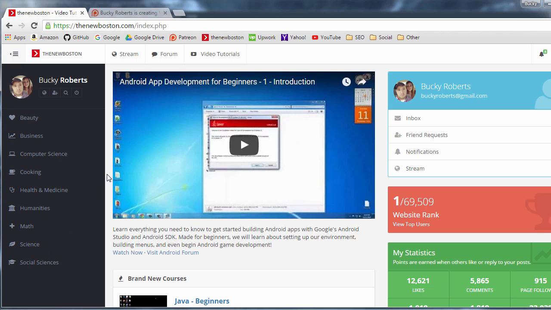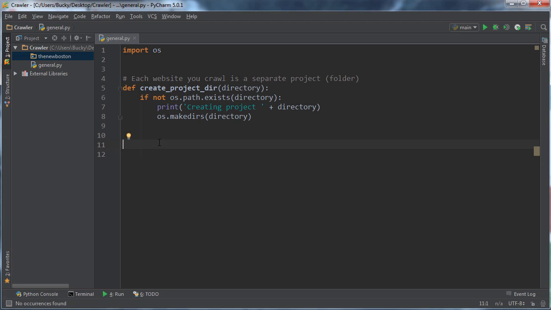I'm actually going to set up this program and make it multi-threaded, which means we're going to make a program that can crawl all of these pages simultaneously. So we're going to be able to crawl like 8 or 16 pages at once. So it's going to speed it up a bit. But again, I'm getting kind of ahead of myself. That's essentially what we're doing. So for now, I'll just say create queue and crawled files.